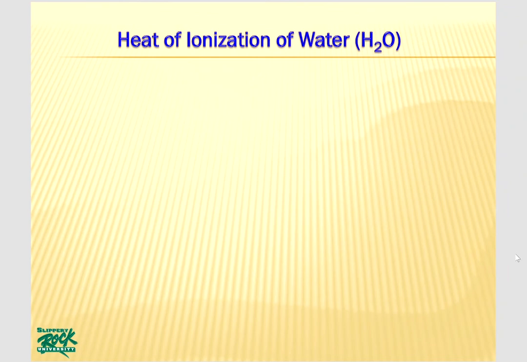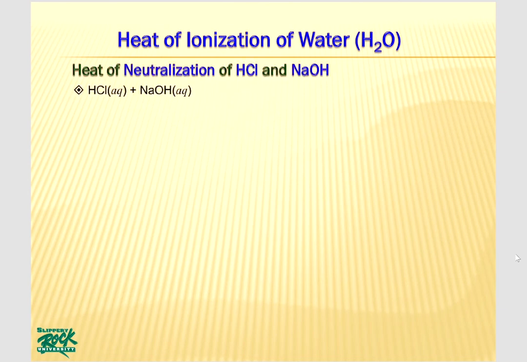Acid-base neutralization reactions are exothermic. It means that mixing an acid and a base raises the temperature of solution because a neutralization reaction releases heat. Hydrochloric acid reacts with sodium hydroxide and produces water and sodium chloride as reaction products. Since the reaction is exothermic, the change of reaction enthalpy, or delta H1, is negative.